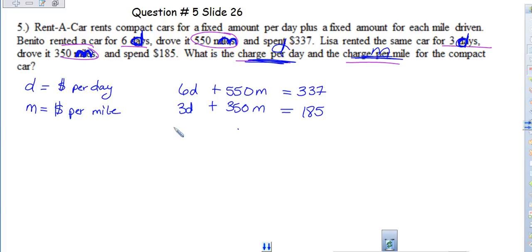One thing that I would like to throw out to some of you high flyers out there is that you could turn a 6 into a 3 by dividing it by 2, which means you'd have to divide each of these by 2, which is possible, and you can probably do in your head. It would make the number smaller, but if it's not an even number like in this case, you're going to get a decimal. So just keep that in mind as you would try to do it. But if you like smaller numbers, that is a route you could go.